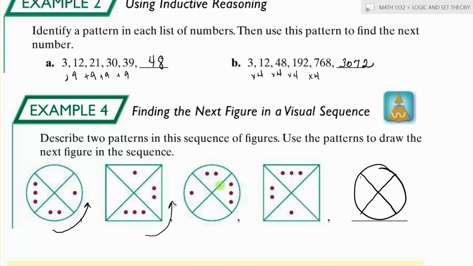And so on. So if I take this last picture that's given and I rotate one position, the single dot will go in the right-hand side. The two dots will be on the bottom, and the three dots should be over here. Okay, I don't have a very pretty drawing, but I think you get the idea.